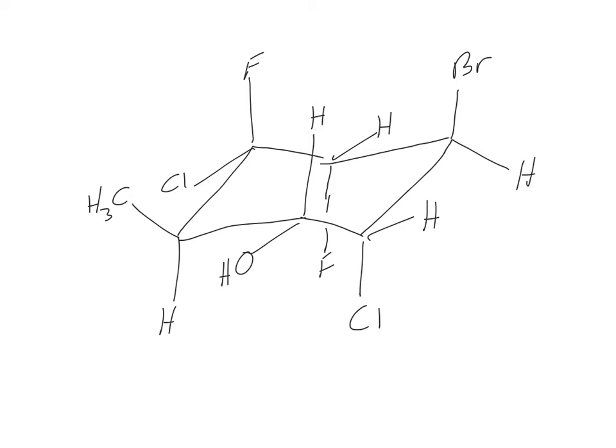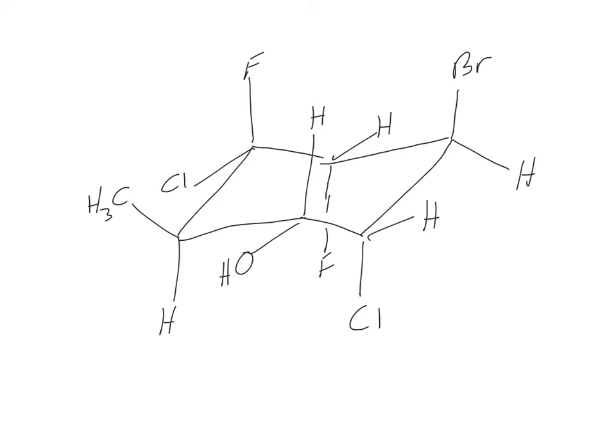Right. But if you're always up in a ring, you will always stay up. If you're wedged, you'll always be up. You can be axial up and equatorial up. So maybe I'll add another layer to this. We'll do a ring flip once we're done with this question. What would happen if I did a ring flip with this?